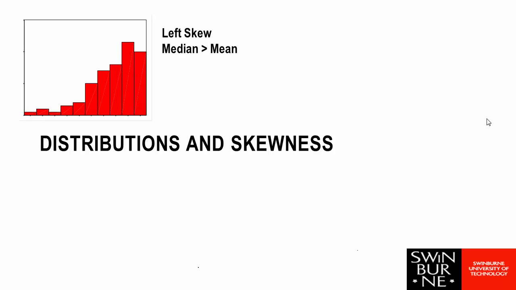In this video we are looking at distributions. First distribution we're looking at is left skew or negatively skewed data. This is where most of the data is clustered together, but we have a tail down towards the left, so we have some values that are much lower than what we would consider to be a typical value. If we have left skew data, the mean is lower than the median because these unusually small values are dragging the mean downwards.